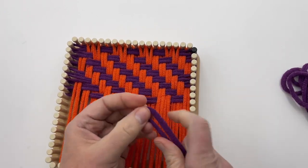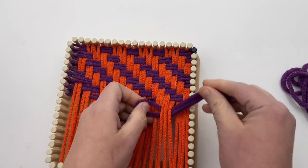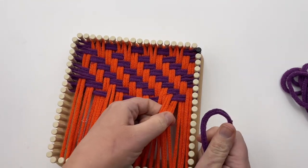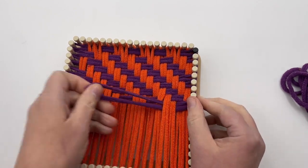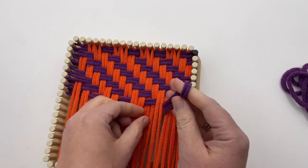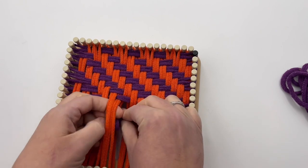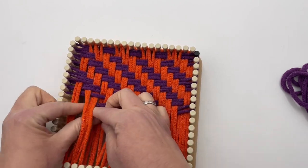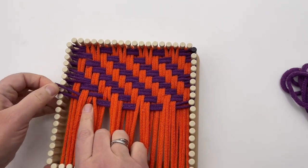So row 9 is going to go over 2, under 2. Over the first 2, under 2, and over the next 2, under 2, and repeat. Over 2, under 2, over 2, under 2, and you should have one remaining and go over that last one.